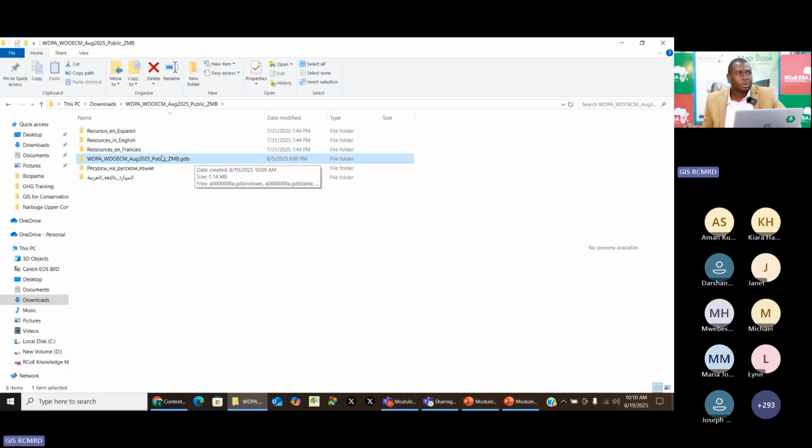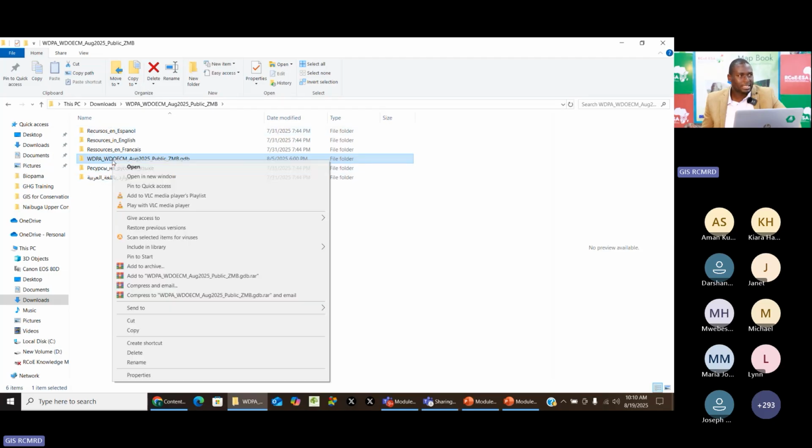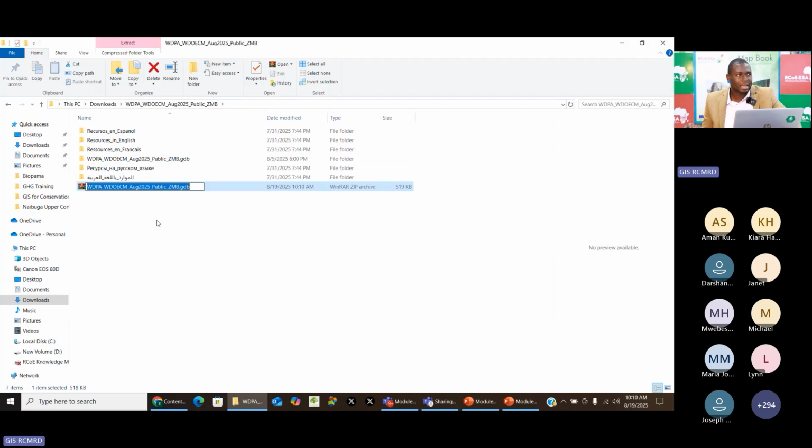So this particular file is the one that we are going to add. For us to only add this file, because this zipped file had many files, just right-click on it, go to Send To, and then compress. Choose compressed or zipped folder, so that we only upload that. Thank you for that, and we can go back to the browser.